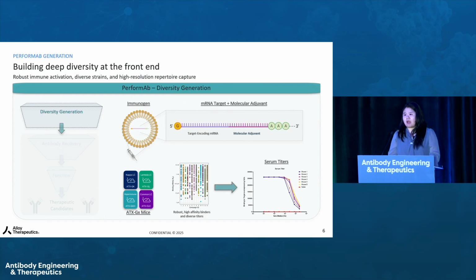First, we have our very nice proprietary humanized mouse strains that we are utilizing for our immunization. And that fundamentally helps us to get a really diverse pool to begin with. And for those difficult targets, we are actually using mRNA LNP strategies for our immunization to ensure that we have a very large repertoire to begin with. And that grants us really nice, robust titers, and then in the end, retrieves high-affinity binders.